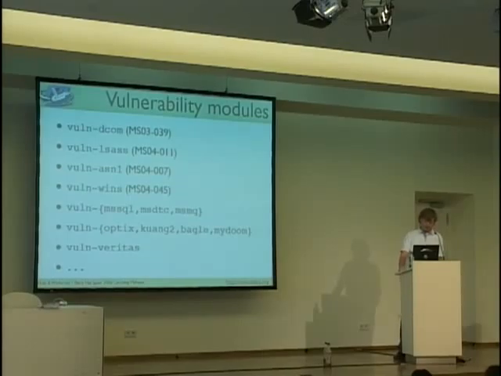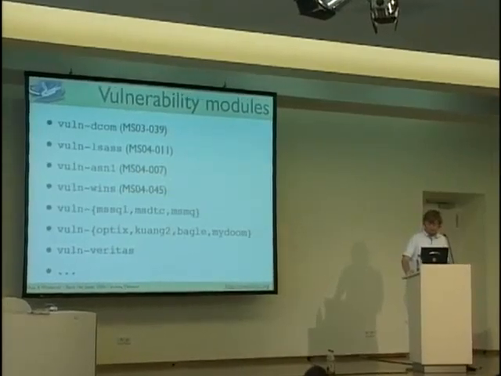And there's a lot of other exploit categories. For example, we have some server exploits there, the MS SQL exploits, and we also have, what is quite funny, some vulnerability modules which actually emulate backdoors or exploits in older malware. For example, there's Bagel and MyDoom, and both Bagel and MyDoom had a backdoor for the malware authors to upload new malware. But then other botnet kiddies found out how these backdoors work, and then they spread their bots on already infected computers via the backdoors of other malware. So we wrote these vulnerability modules to catch these as well. And we, of course, have the Veritas vulnerabilities and a lot more.